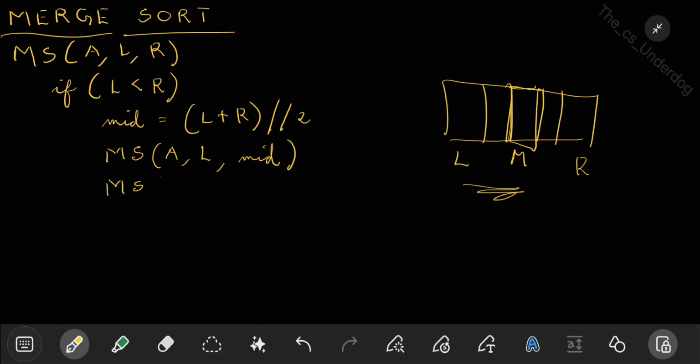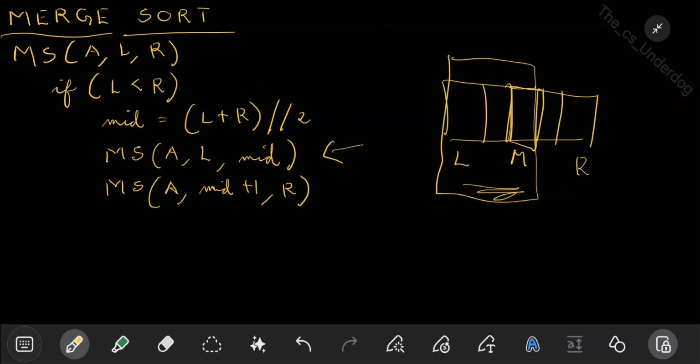Second part, I'll call it merge sort of array, mid plus 1, right. So my first merge sort call is for the array from here to here. The second merge sort call is for mid plus 1 to R, the remaining part, okay? At this point, I've divided into two parts.